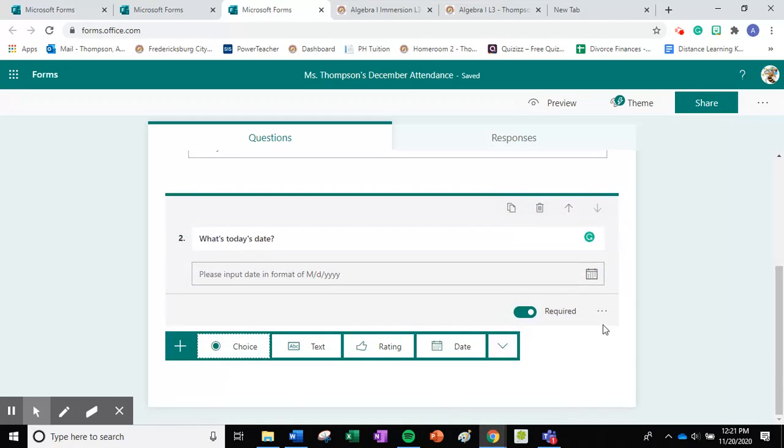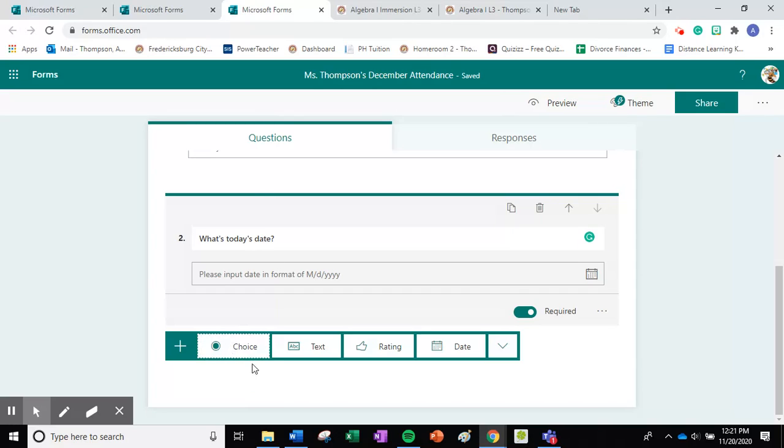I like to ask a kind of qualifying question here. So I'll give them a choice. This could be something that you want them to type. It could be whatever you want. It could be like a trivia question. It could be a would you rather, but just something so that I know that there's an actual human being on the other end of the computer.